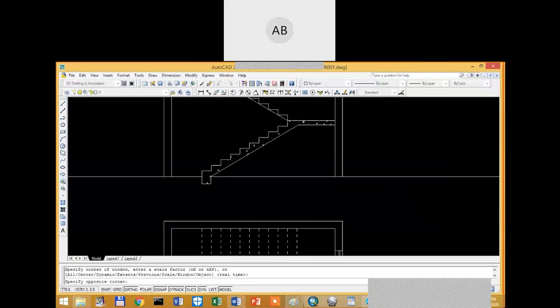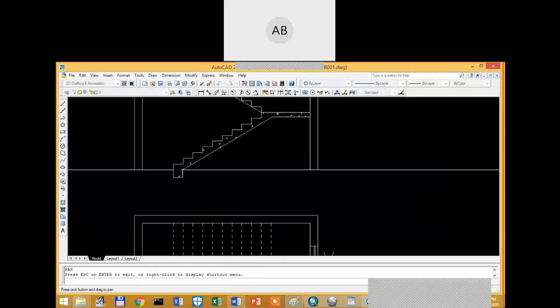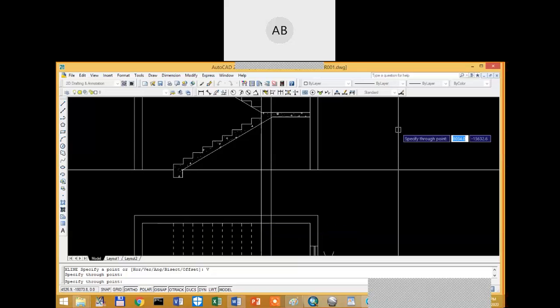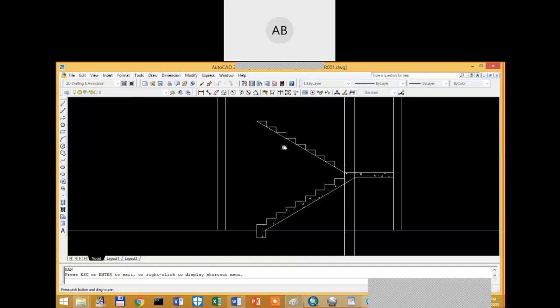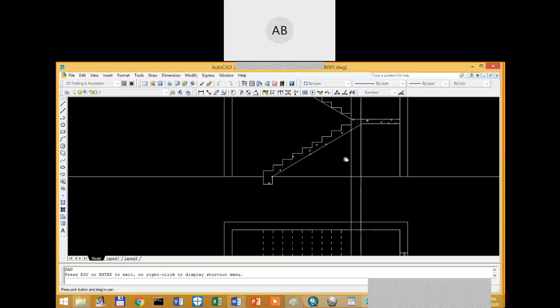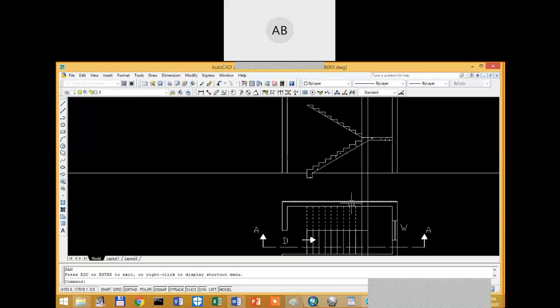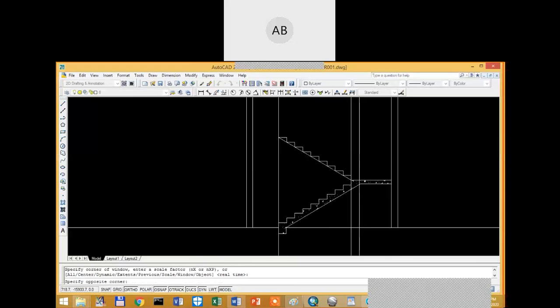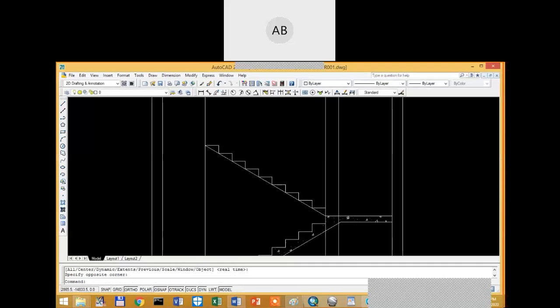Now you see, I have to draw the construction line of this step and this one. I need to see if it complies with my sectional view. Okay, this is okay. And then here, my first point and the last point of the flight is correct. From here it goes up to there.